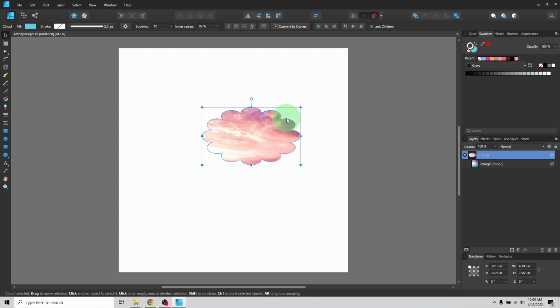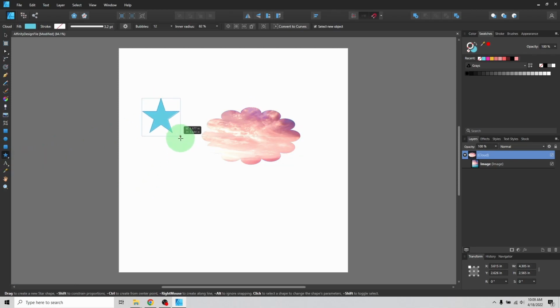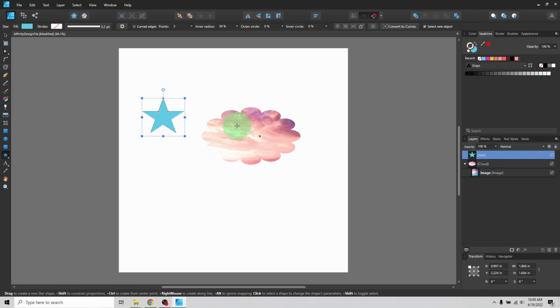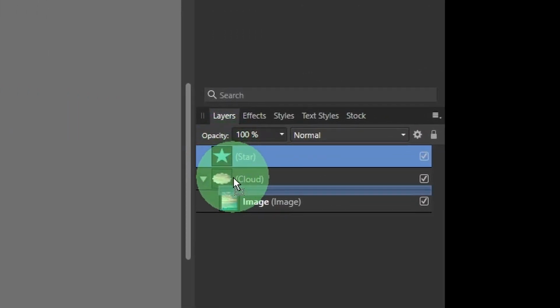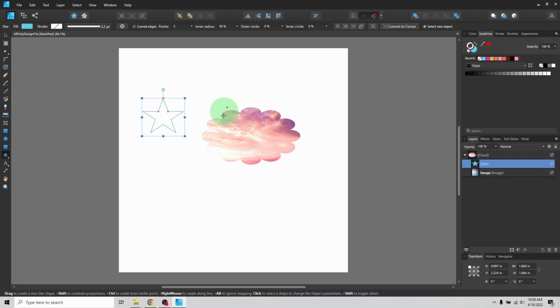And there isn't really a limit to how many things you can put inside a clipping mask. For example, if I had some other shape, maybe a star, and I wanted that to go inside here too, I could just click, drag it under the cloud, and you'll notice it doesn't show if it's not within that boundary of the shape. So you want to make sure that it's actually in the right area.